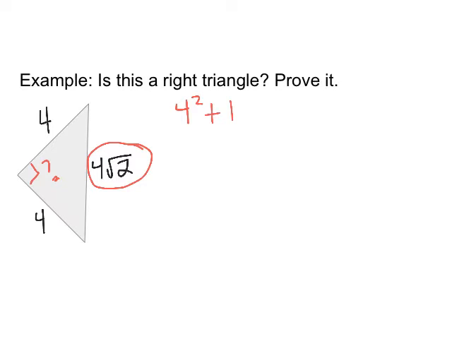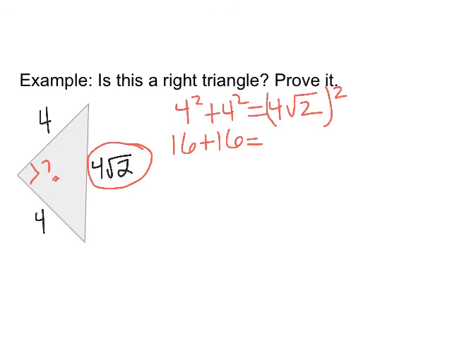4 squared plus 4 squared equals 4 root 2 squared. And remember, by saying this, I'm not saying that that is true. I'm just trying to see if it is going to be true. And I'm going to treat it till the end, and then I'll see if it worked. Okay, and then obviously I have to square that thing at the end too. Don't forget those parentheses. They'll mess you up if you don't use them. So then I'll do the math. So 16 plus 16. And then how do we deal with that beast right there?